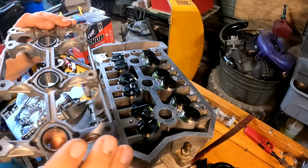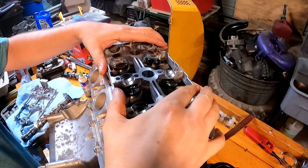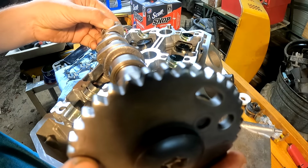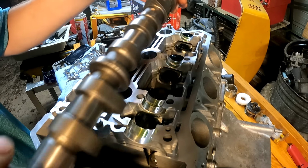Next, we're gonna go ahead and get our cam tray on. Don't forget your seals. Okay, now we're gonna go ahead and get the cams installed. You can see they say intake and exhaust. You also wanna make sure that these are faced up.